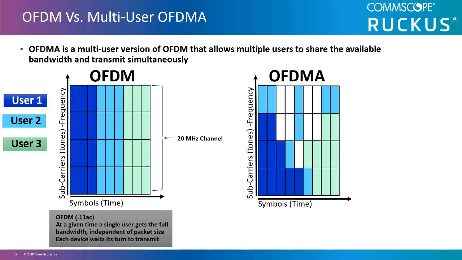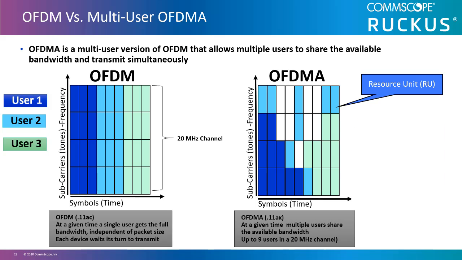The access point determines how to allocate the subchannels, as individual RUs can be utilized for different clients that are serviced simultaneously. Therefore, an AP can choose to allocate the whole 20 MHz subchannel to a single user in each time frame, or it may partition the channel, allocating RUs to multiple devices, allowing them to simultaneously transmit. This technique improves the usable throughput of all devices connected to the AP.